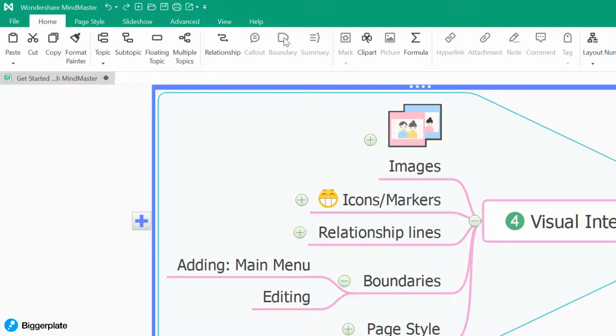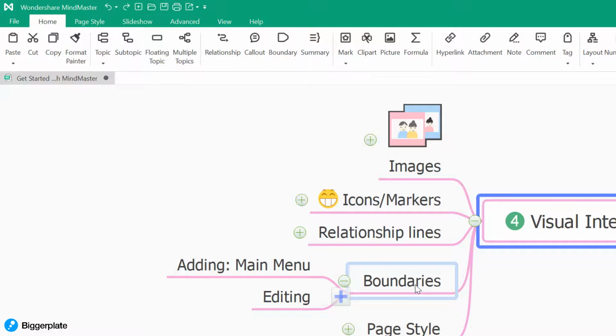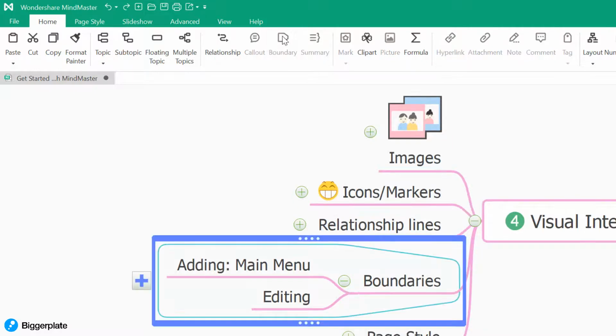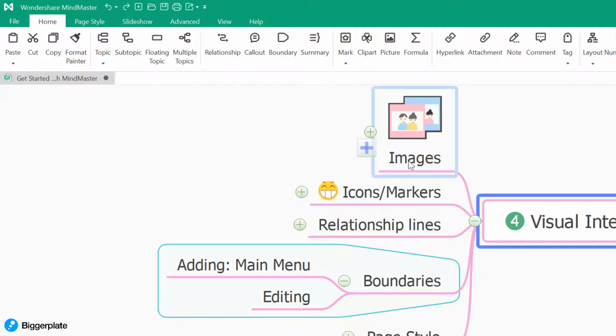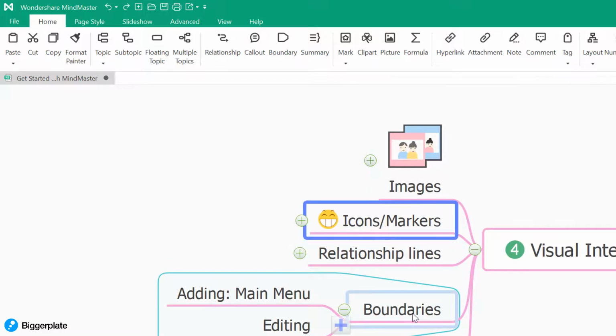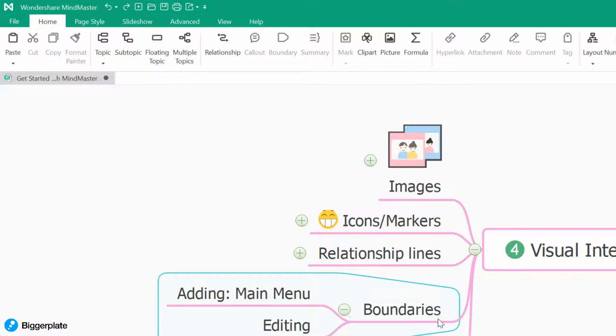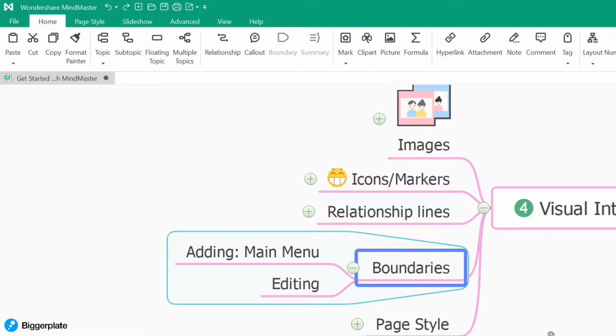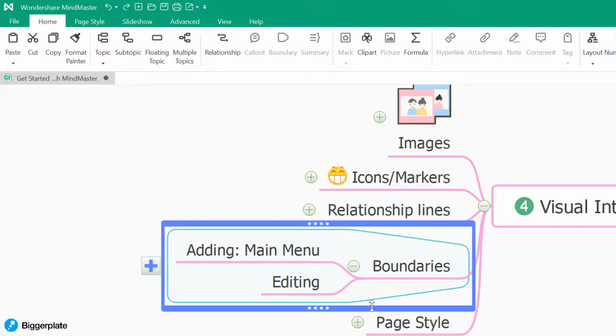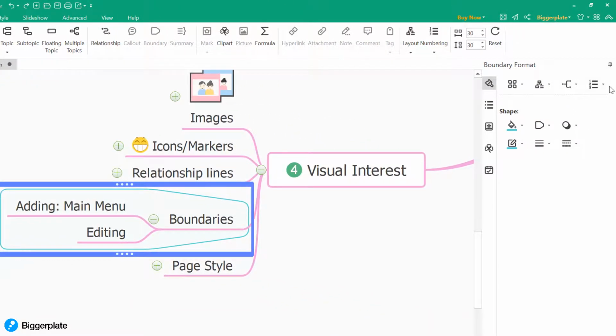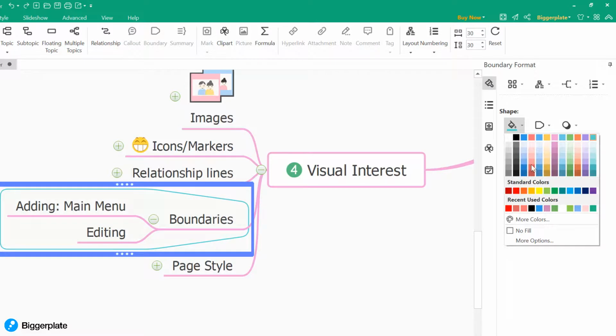Or if I wanted to highlight a smaller selection, for example, the boundaries section, I could highlight there. So it's important that you always think where your mouse is selected before you add the boundary. Again, it's going to apply that boundary across whatever selection you've chosen. As you'd expect, when we want to do some formatting of this boundary, we come in here to the paintbrush on the right hand menu again, and we've got lots of different options here to change the colors of what's going on. Now you notice not much is really changing here in the color, and that's because I've got it set to a very transparent fill at the moment.